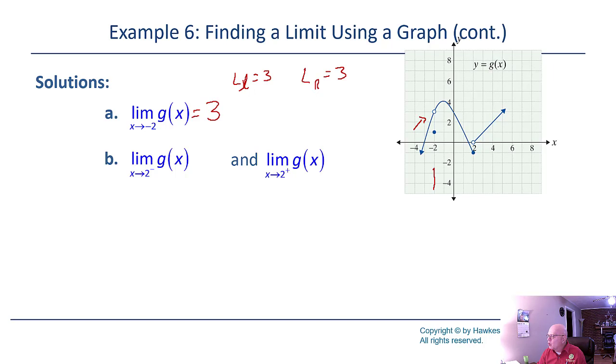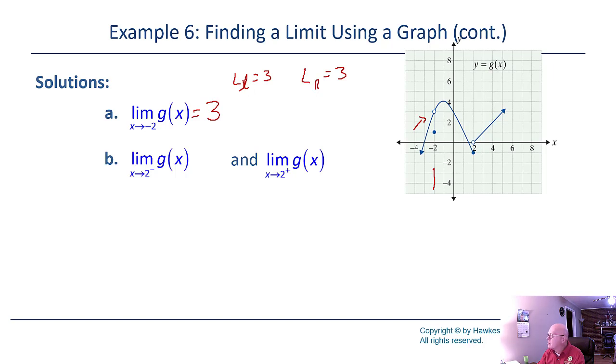One thing that looks strange is that f of -2 is actually a 1. We don't care. What we care about is, on this curve, what it's getting close to as it gets close to -2, and from this side, what it's getting close to as it approaches from the right side. Both are 3's, they exist, they match up, so you've got a limit.